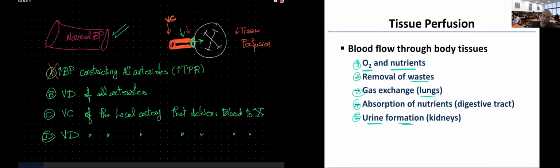So I don't want to mess the blood pressure all over the body. I don't want to constrict the arteriole going to the specific site where I'm suffering from low tissue perfusion, so I cannot constrict this vessel because I would be getting less blood. So the only good thing I can do for this organ is actually to dilate the vessel instead of constricting the vessel to allow more blood to get delivered on here.